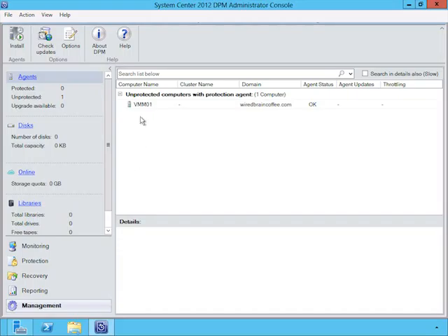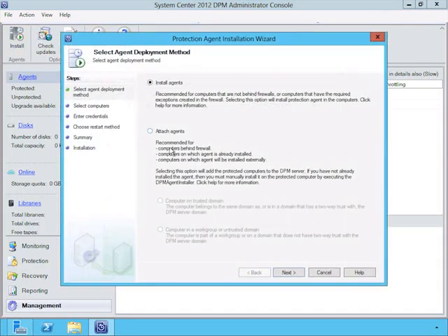So I've already installed an agent on one of my virtual machines here, VMM01. What we want to do is go through that same exercise with you. In order to do that, under agents here, we're going to go ahead and click on install. This is going to start the install wizard. Now you have two options. You can either install agents right away, or you can attach agents, and this is good if the computers are behind a firewall, or if the agent is already installed and you're just trying to reattach it. So you have several options here alternatively to just install the agent the traditional way. We're just going to go ahead with the default here.